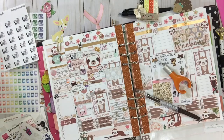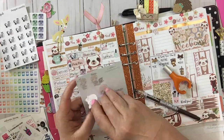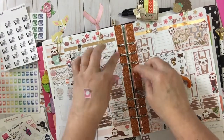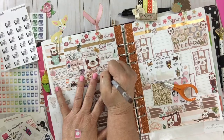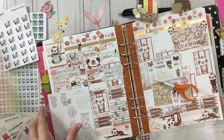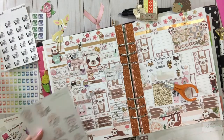And I know I have a little Gracie pie that says something about being sick. Let me find her and I will use her. Okay, I found this little sampler. This already says that she's sick, but it says, I just can't. And that's how I felt that day. I just can't. Oop, almost got that too far. I think it'd be okay, though. I'm just going to put allergies. Return. Because y'all, that has followed me for a while. I know that I've had trouble with allergies for a long time.